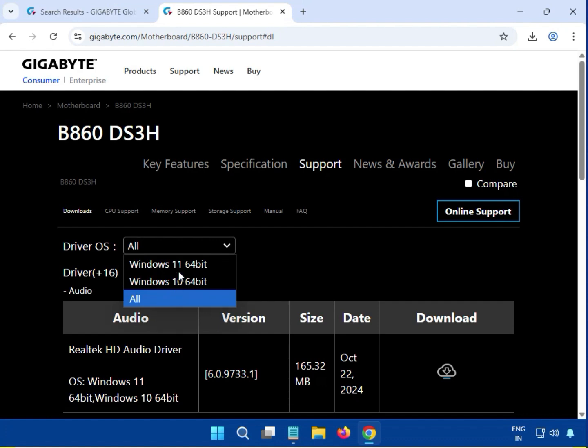Select the operating system for which you require the driver. So Windows 10, any, because the installation process is the same.